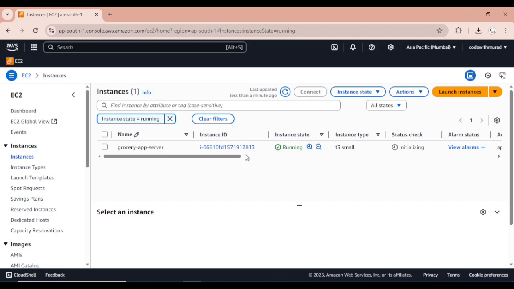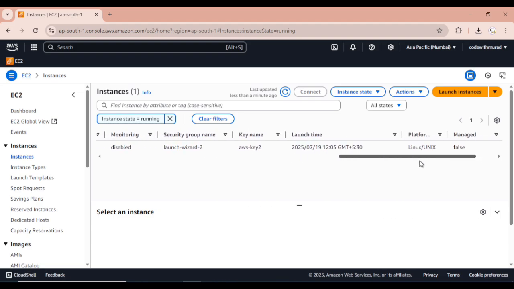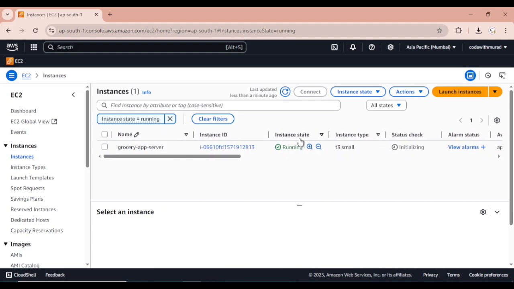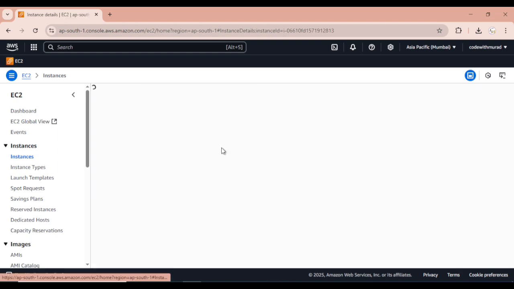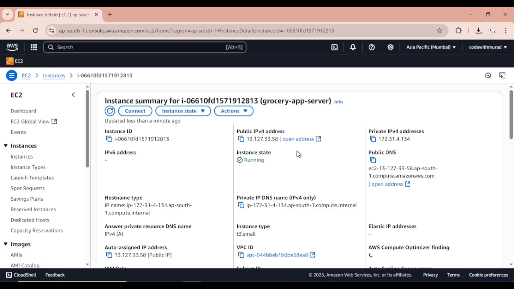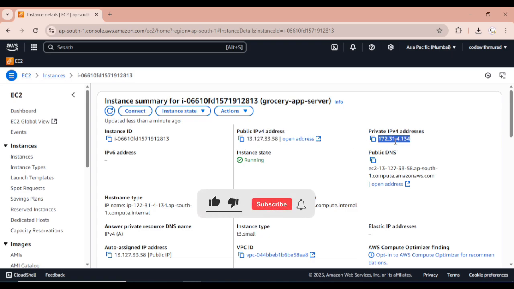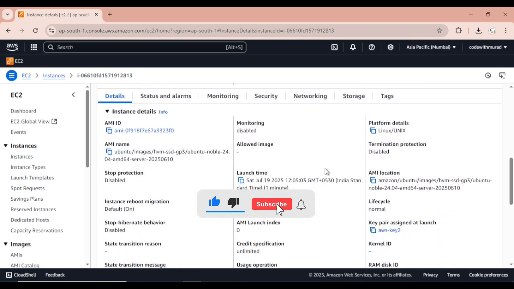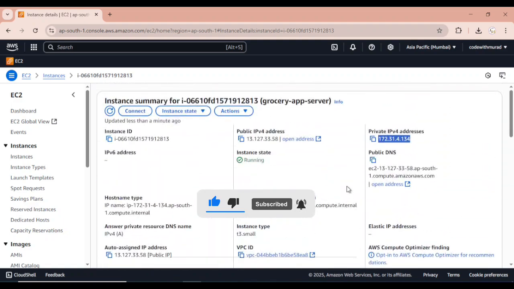The one which we have created is running now. We can check the instance state, it is running now. I'll click the instance ID, and here we will be able to see the complete detail about our virtual server. This is the public IP address, this is the private IP. Complete details we are able to see here.